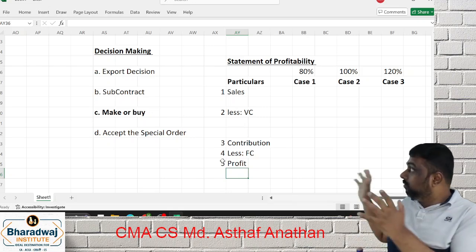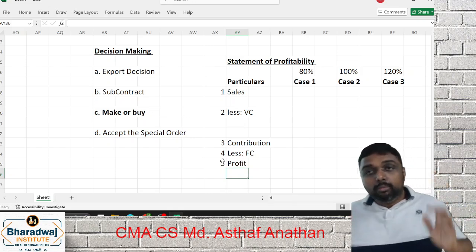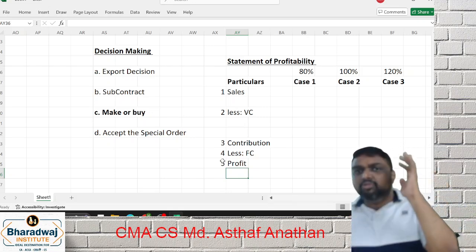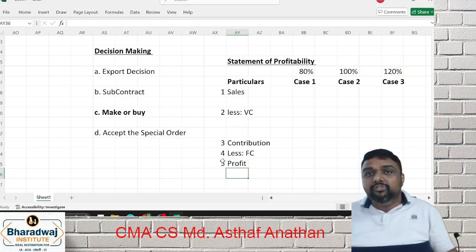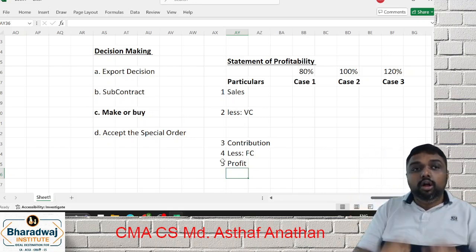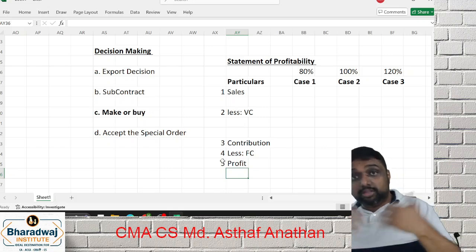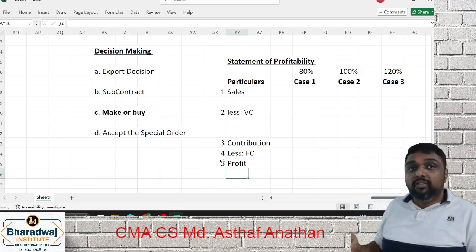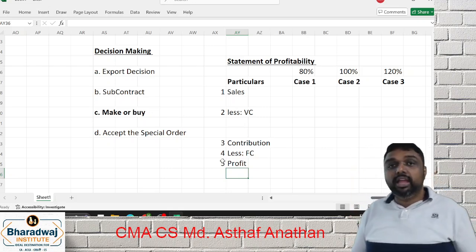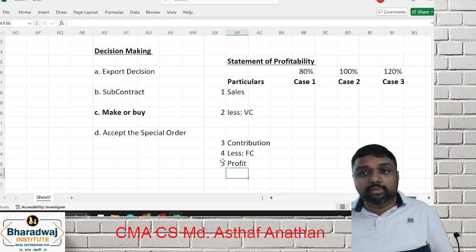So, in a lot of scenarios we have to do a profitability statement. You have to understand which are the variable costs and which are the fixed costs, and accordingly present it properly. You have to understand the relationship from one level to another level, what is the cost increase, cost decrease. If there is a mistake anywhere, then the entire option will get an error. It is not a formula based question.